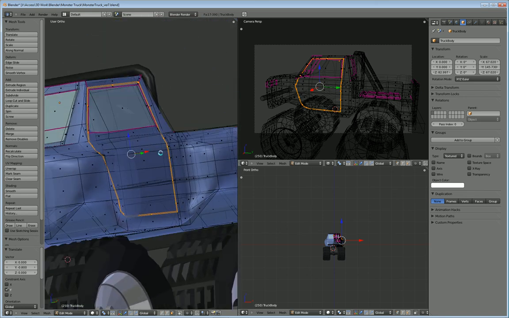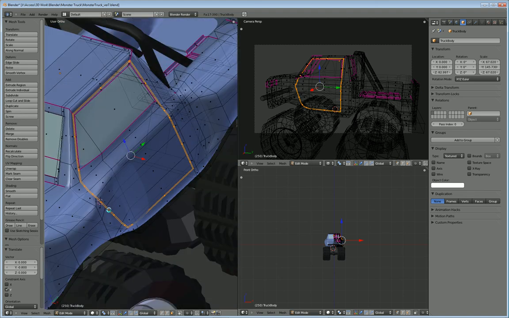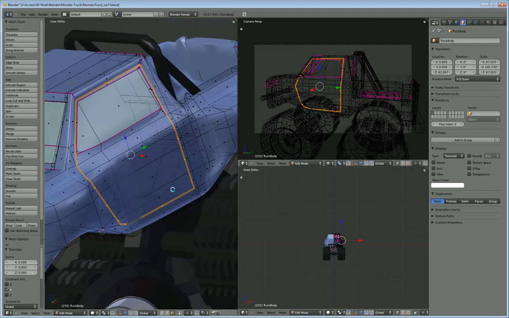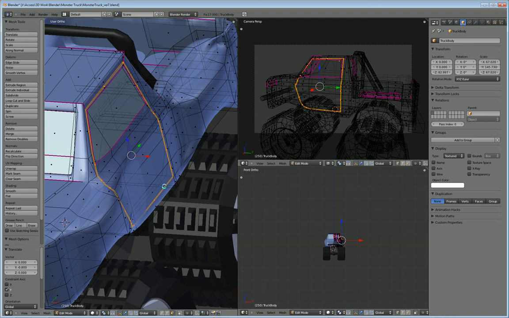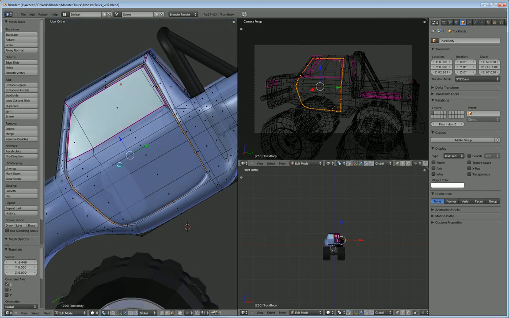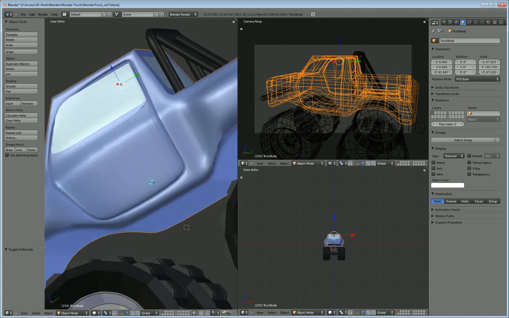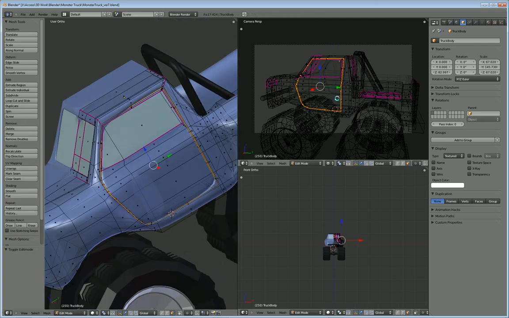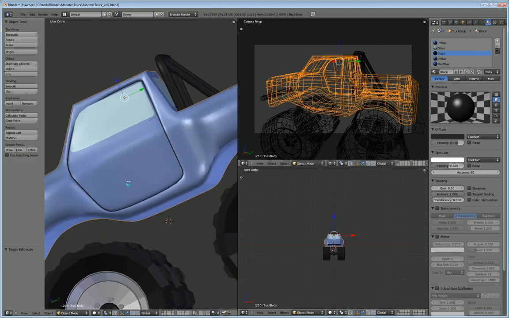Alright, so now I just have to remember how I did it. I think I just extruded and then put the black material on it. So let's try that. Is that enough? I can see we need to work on that. Yeah, not bad. Let's give it a try. Okay, yeah, that's what I did.